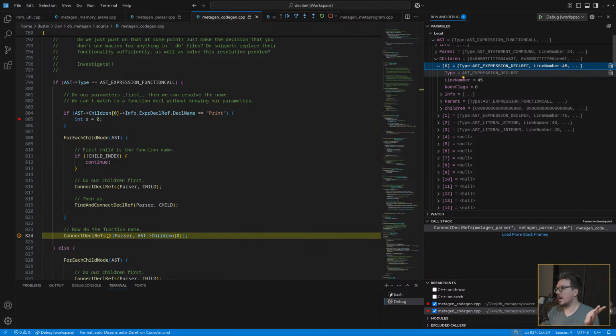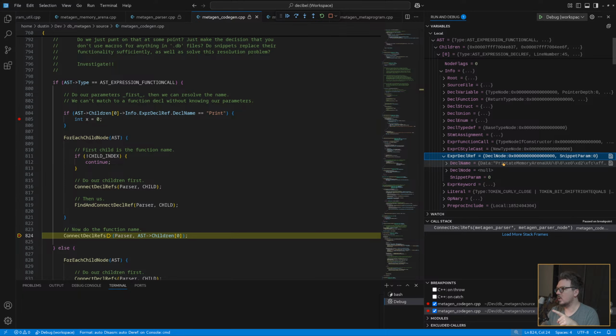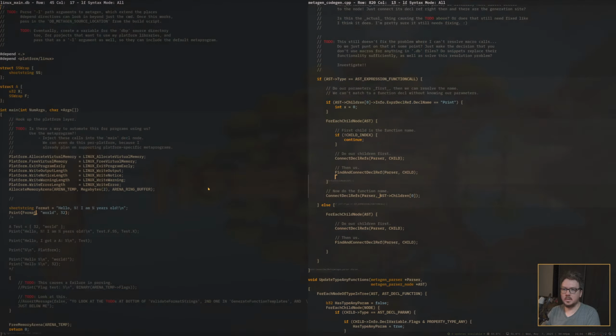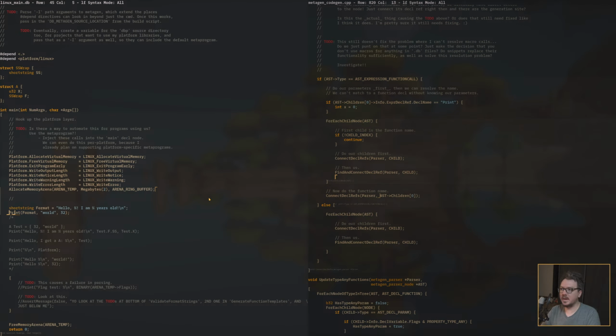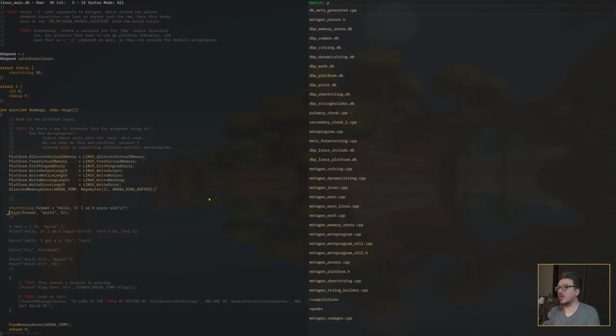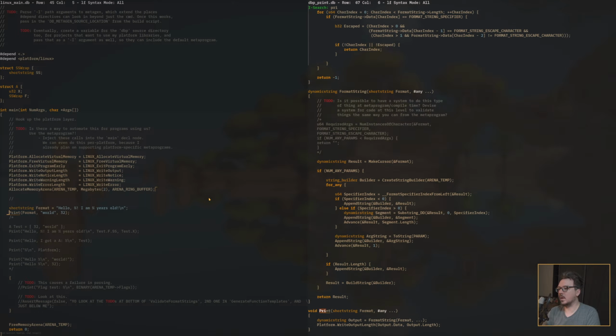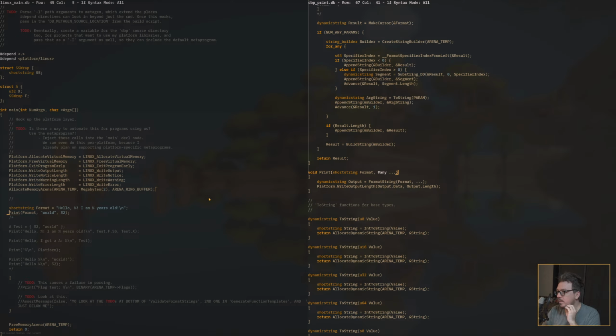What we're trying to do now is connect our name, the declRef, which is print, to a function. This won't actually work because this print function does not exist. This print function is being generated. So if I go here, this print function is a function template. See how it takes an any parameter?